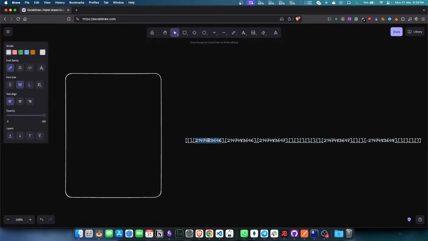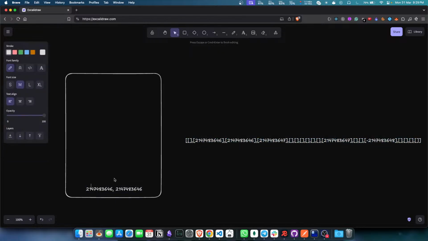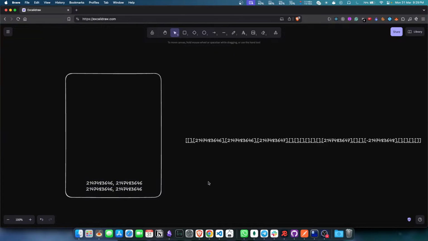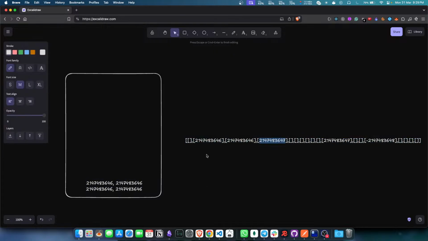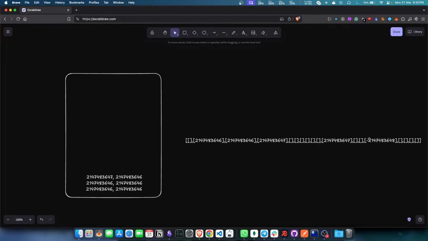So we push this into the stack. This becomes the minimum over here. Next we push this again, again this is the minimum, and the next element that we push is this. Again, this is the minimum. Makes sense.